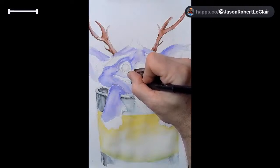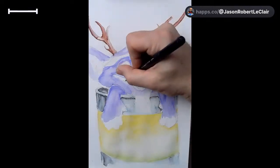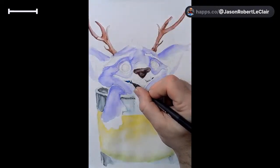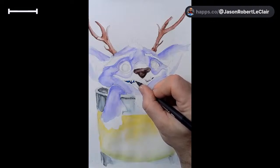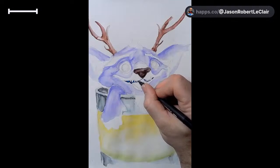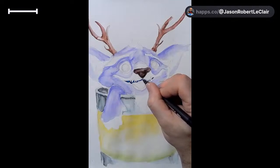Right now I'm using indigo blue on the interior of the mouth. Black would be really too harsh, and I can always make something darker, but I can't make it lighter with watercolor very easily. So if I start us out with a not quite black color, then it gives me the ability to go ahead and add to it if I need to. I don't always need to.